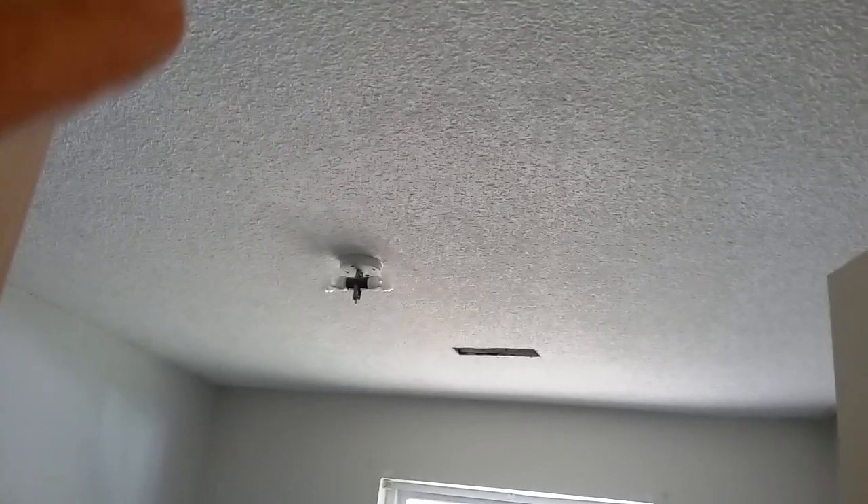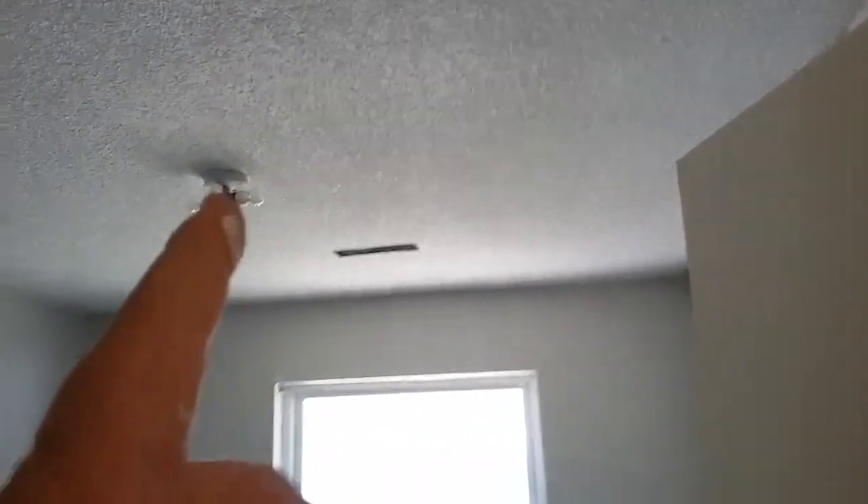Rolling popcorn just takes a little more thought beforehand and careful choice of your tools. You want that three-quarter inch nap - if you can't find three-quarter inch, at least get a half inch. I've tried this with three-eighths when I first started and it's tough going. I always go with two coats even though this was white and I probably could have gotten away with one - two coats are going to look better. First coat goes this way, dries about an hour, then I come front to back and everything gets coated.